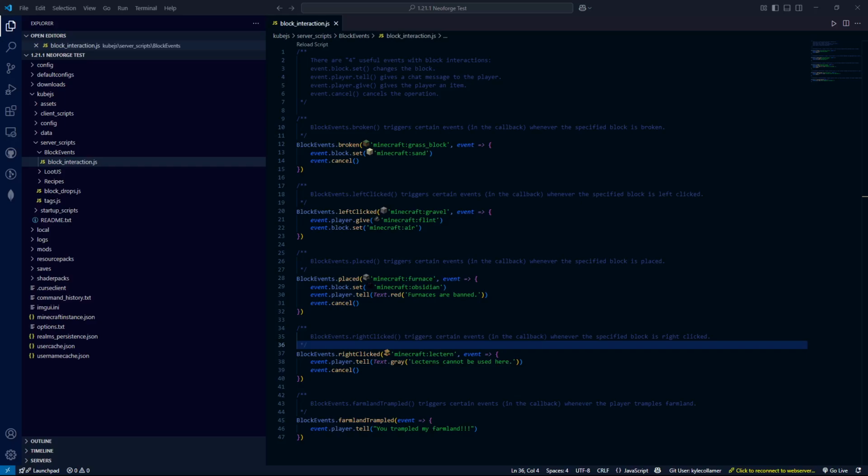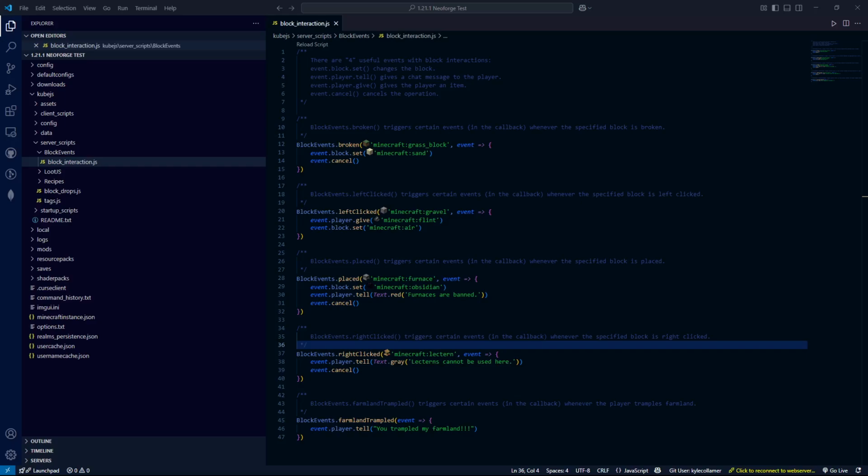Then we're doing a comma, and then we're doing event, arrow notation, and passing in the callback as well. So in the callback, we are putting 2 functions here. First, we are setting the block to be sand, and then we are calling event.cancel.